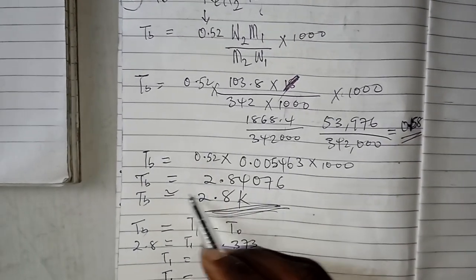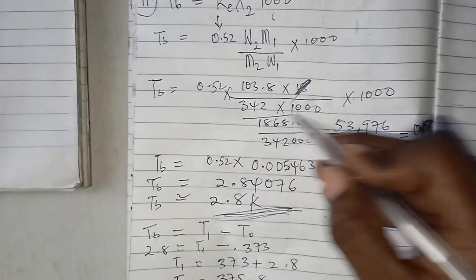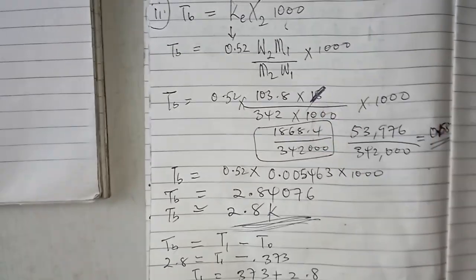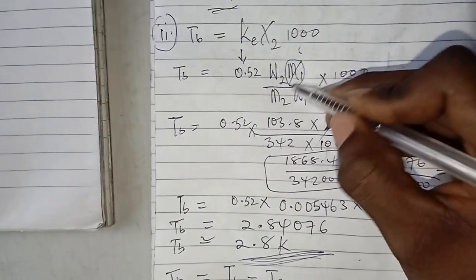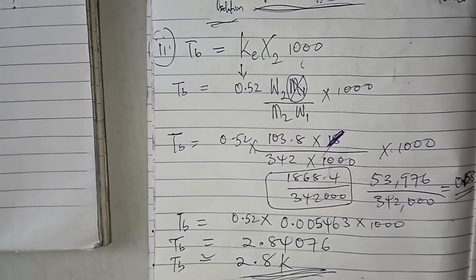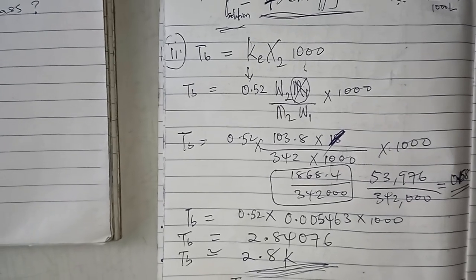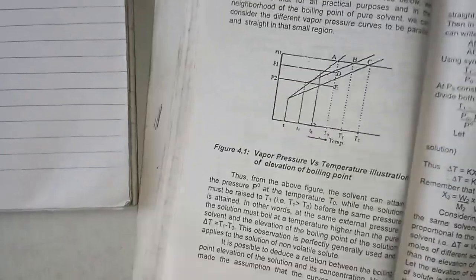So but notice that here we got 2 points, so we won't use this. Reason being that the M1 is kept constant. That is from this formula. This M1, the molar mass of solvent, is kept constant when we are calculating. I forgot to even include that in the other video. And the reason for that is this. Let me show you why.